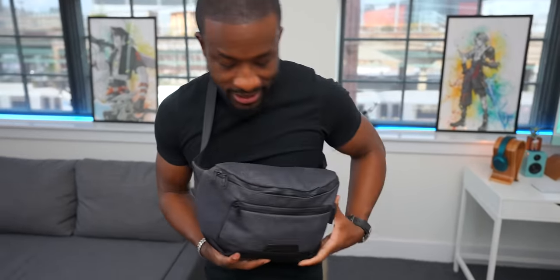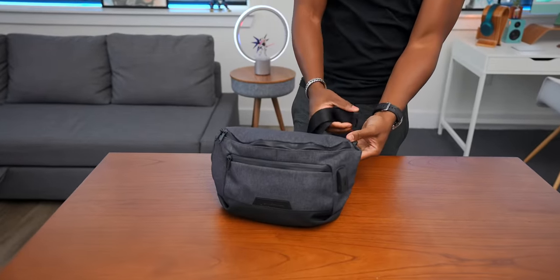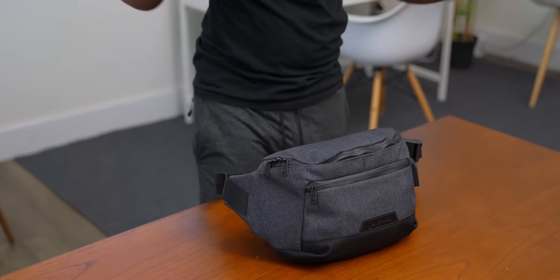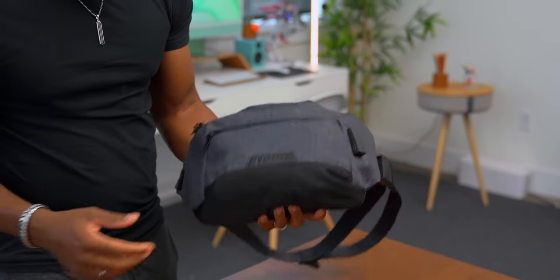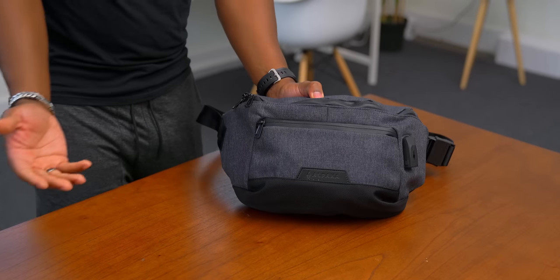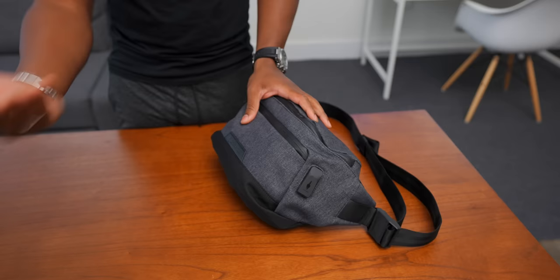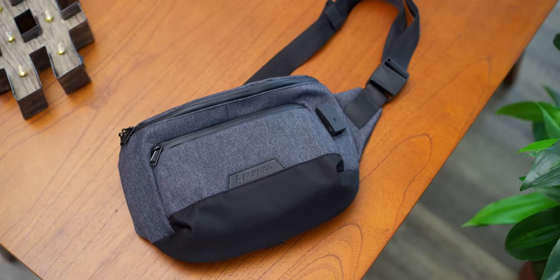Let's talk about this life-changing decision I've made with this Alpaca Bravo sling. It's very different compared to what you guys typically see me carry around — I feel a lot more free without a big backpack holding me down. Alpaca makes really high quality bags: this thing is water resistant, has anti-theft features built into the zippers, looks good, and has all the compartments I'd need. It also has a built-in USB charger so you can throw in a portable charger and charge things right from the bag.